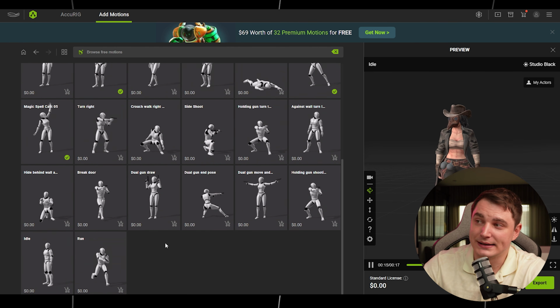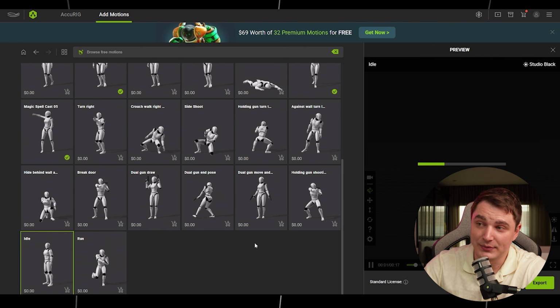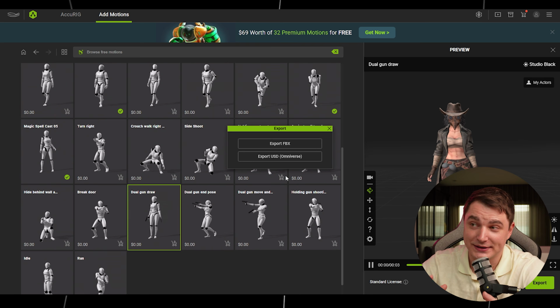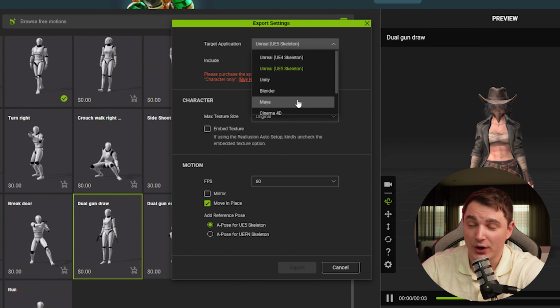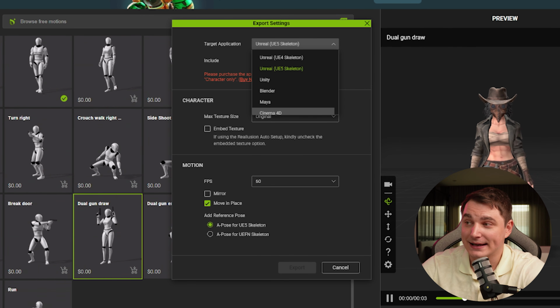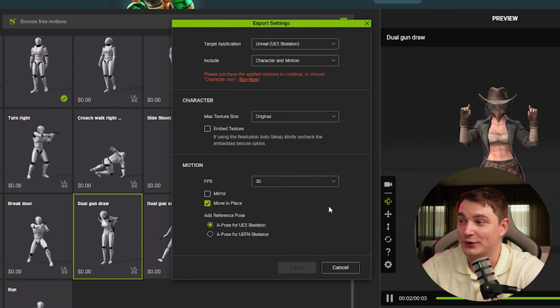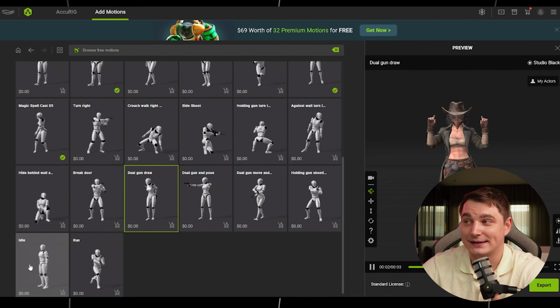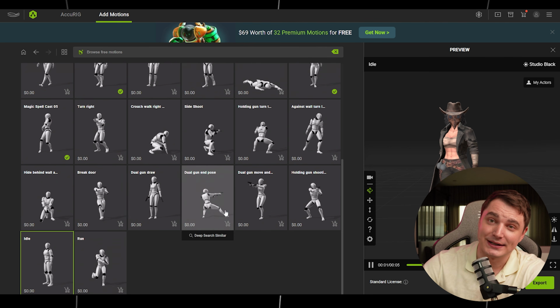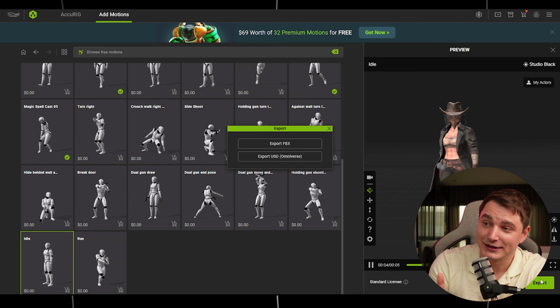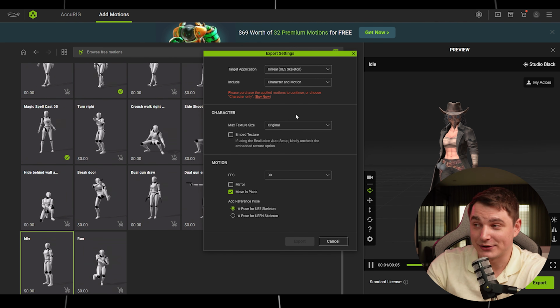But the downside is that if you want to use the animations right here, they're paid. But we don't really need animations. There is a different workflow for how we can use that. What we need here is that we can export it right to our game engine, such as Unreal Engine 5 or Unity, with the right skeleton, right mapping. Of course, Mixamo skeleton can also be imported to Unreal Engine, but working with the target skeleton is always preferred.